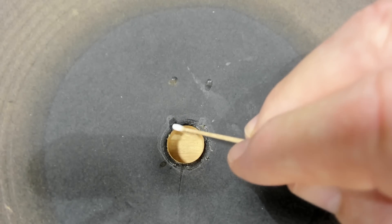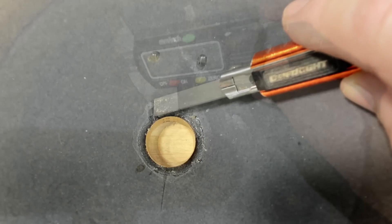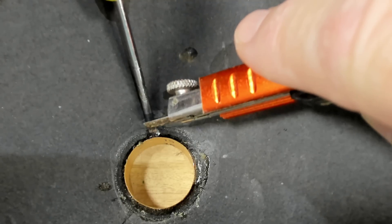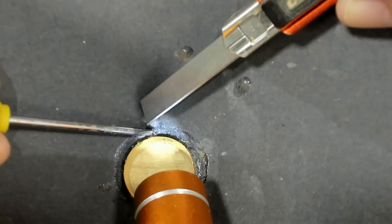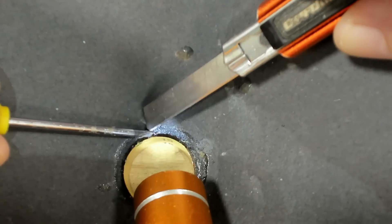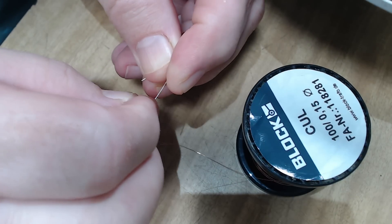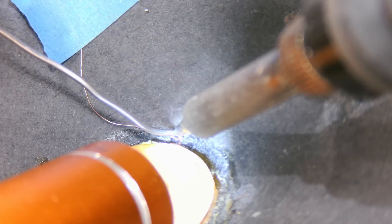I've been doing this for a few minutes and I think the wire has just loosened — I think it moved. There it is. I'll try and measure that wire — it's coming out at 0.16. I'll go and get a bit of wire of about the same diameter. First I've got to try and clean off the enamel coating — I'll support it at the back with a screwdriver and scrape that off. Here's the wire I'm going to use. I've got a little low-voltage capacitor and I'll wind the wire around there a few times to make a little spiral.